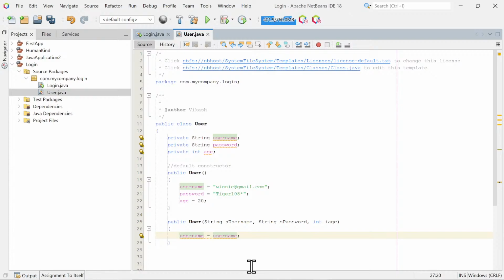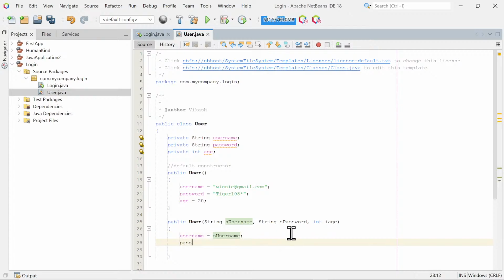I can now just say sUsername. Let's hope I got my spelling right. Now I don't need to differentiate because these two are different. So I don't need to use the word this. Just understand when you use the word this and when you don't, right? If you're choosing to keep them the same, you have to use the word this.